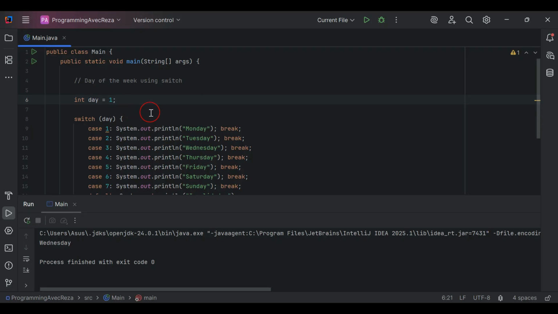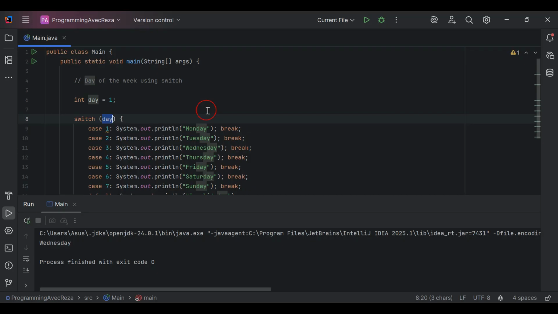Then instead of having the if conditions, I'm having the switch keyword, switch statement. So we write down the switch, and inside parentheses, we write down the variable based on which the condition is going to be checked. So I'm going to check the value of the variable day.